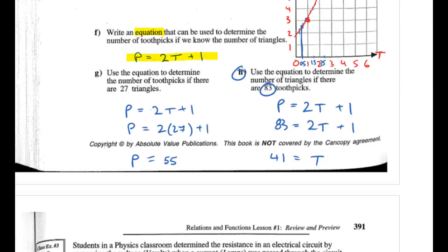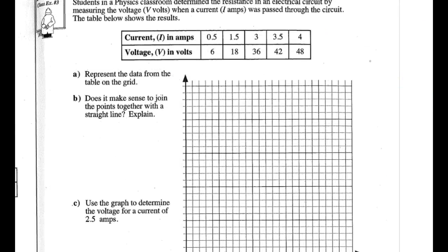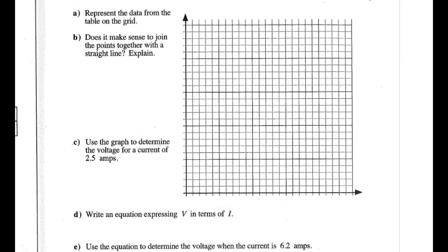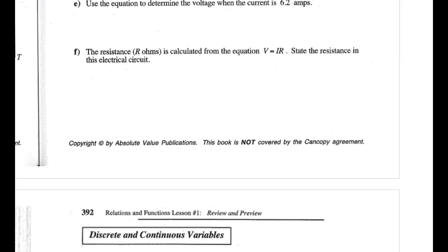I want everybody to go ahead and try example number 3 at home. It's very similar to the one we just did, except this time we're looking at voltage and current, electricity. So this is going to be useful if you do physics next year. Go ahead and do that one at home.